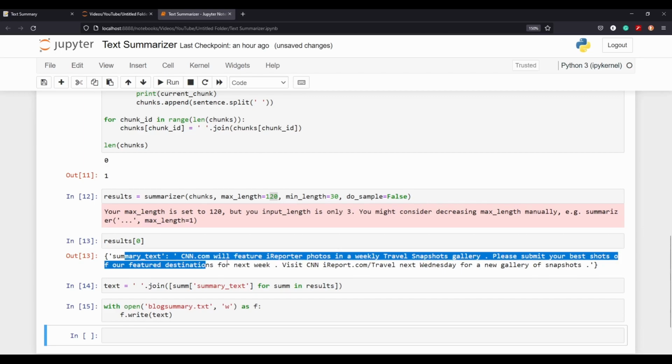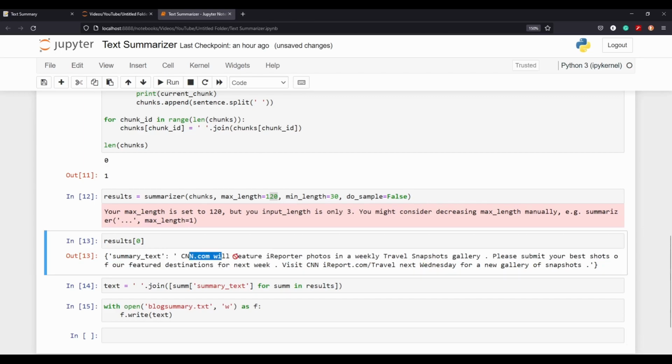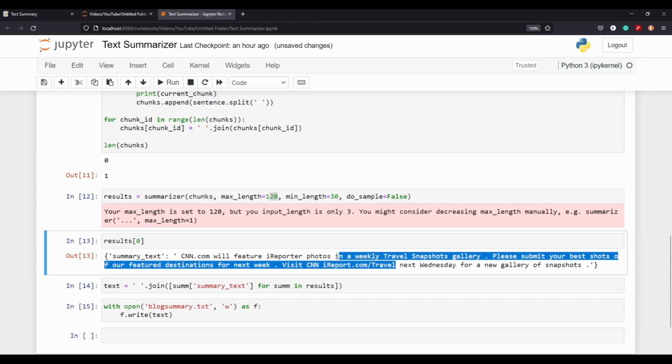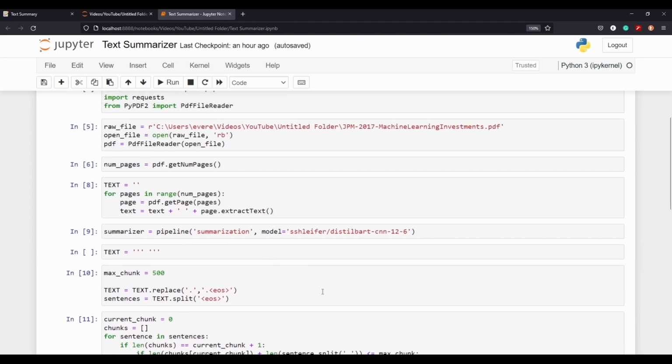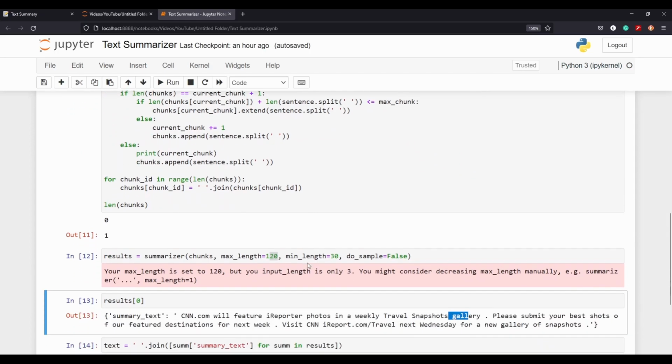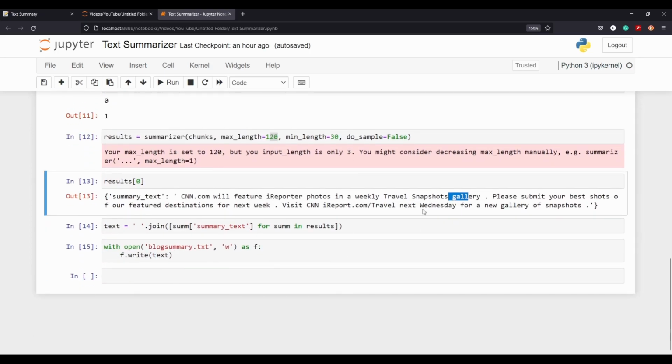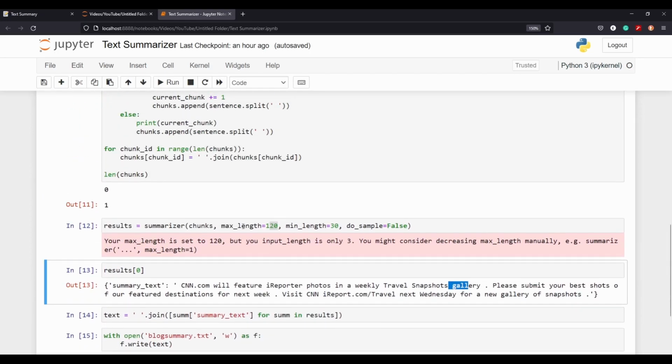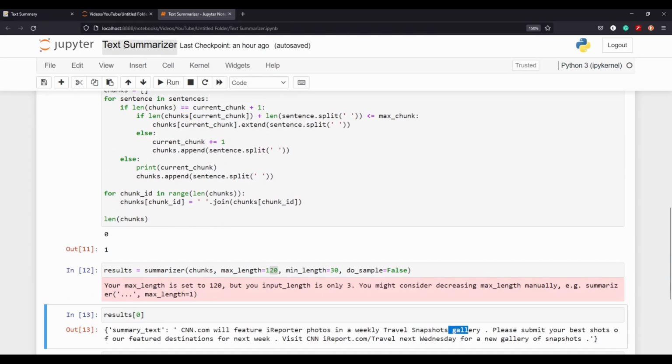And you can see by looking at the results, it doesn't look right. CNN will feature iReporter. So something went wrong, right? In fact, before I was doing this, it went wrong every single time, and I could just not get it to work for the life of me. The summarizer can only take a certain amount of chunks, and the ebook is just way too big.